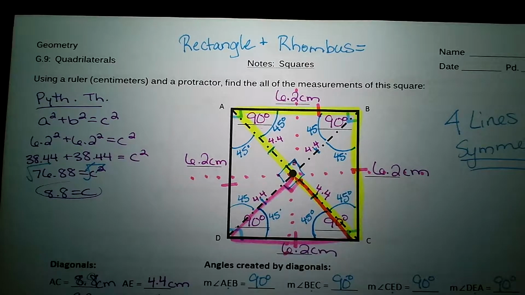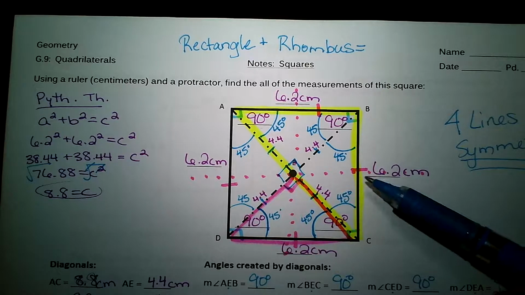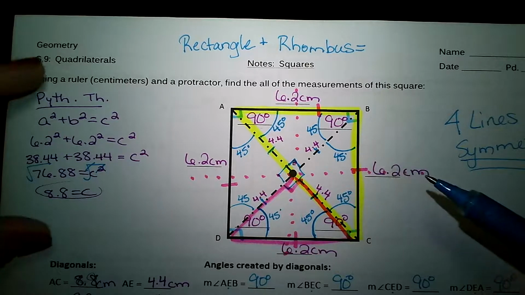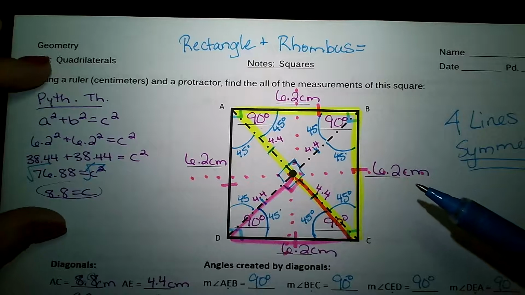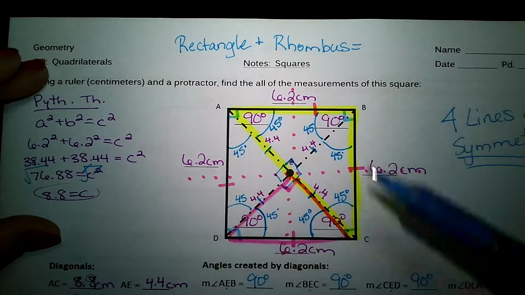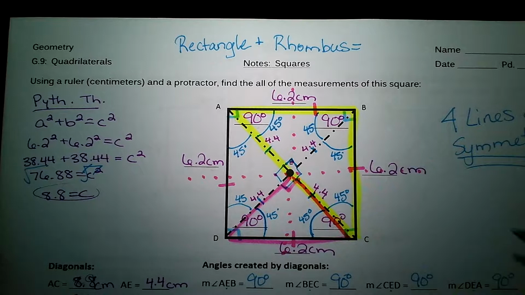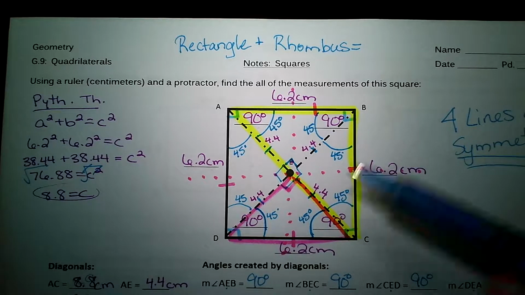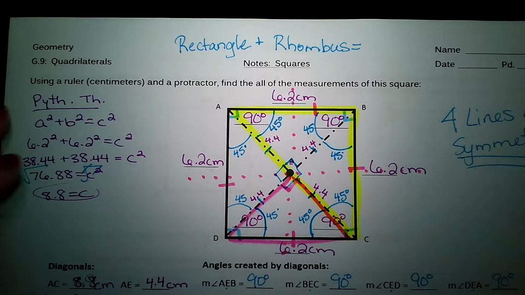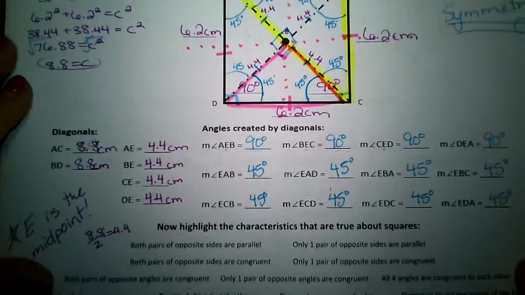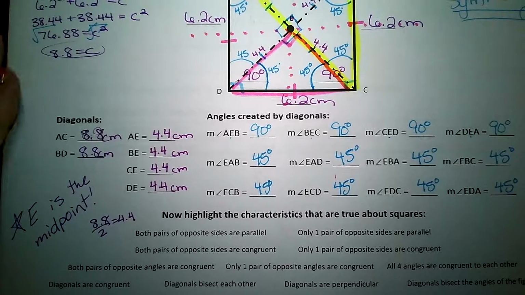The good thing for students is there's not a lot of guesswork to a square. You should really be able to eyeball a lot about a square. If you're given a measurement, you can work with that measurement within the constrictions that you know, the Pythagorean theorem or lines of symmetry. We could have even worked on some right triangle trig here to find anything that's missing. Let's highlight its characteristics.